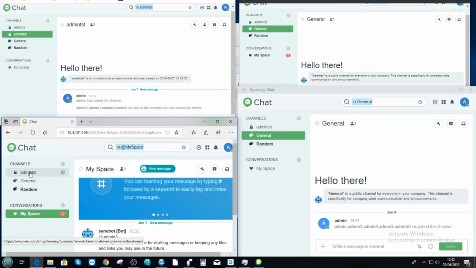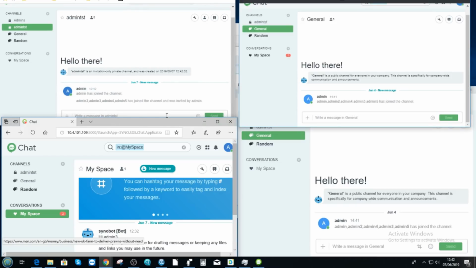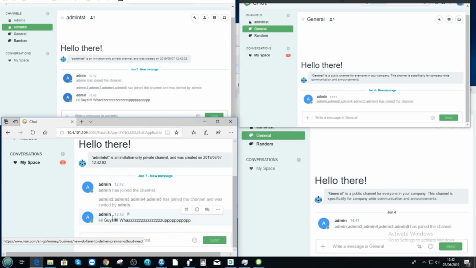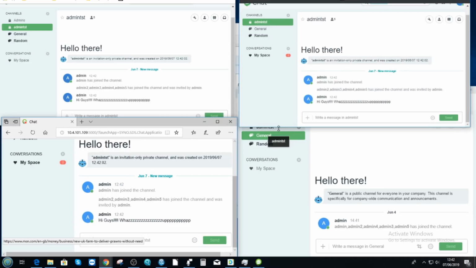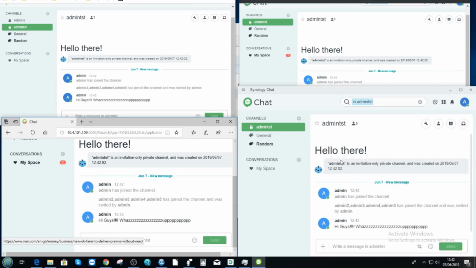Now, if you've set up push notifications or the mobile phone application, messages sent here will be pushed and notified to all the individual users. And remember, all of this conversation is kept internally within the NAS. So if I put, let's keep it retro, what's up? Why not? You can send that message. And then all the connected users have now got a notification there and a little pop-up showing this conversation is happening. And remember, this is all within the NAS, the IP network there. This isn't using a third-party cloud or something like WhatsApp or Skype where the messages are bounced from a server. This is all kept in-house.